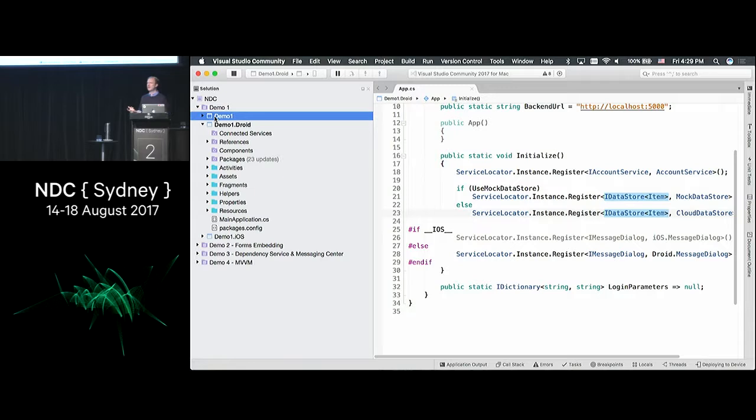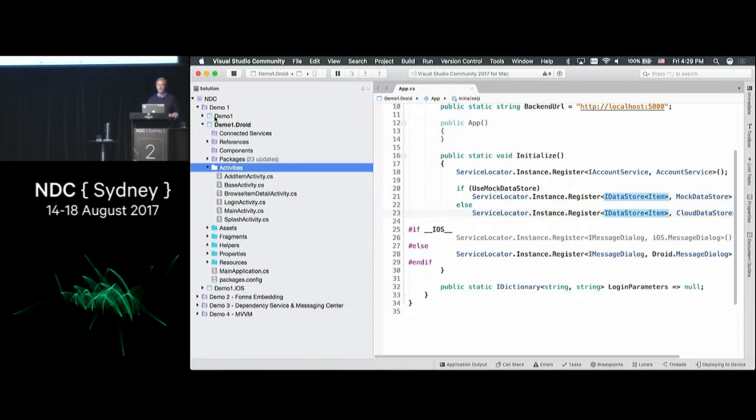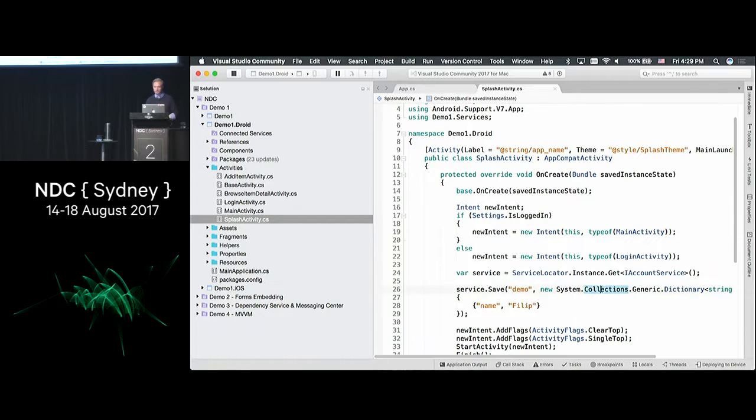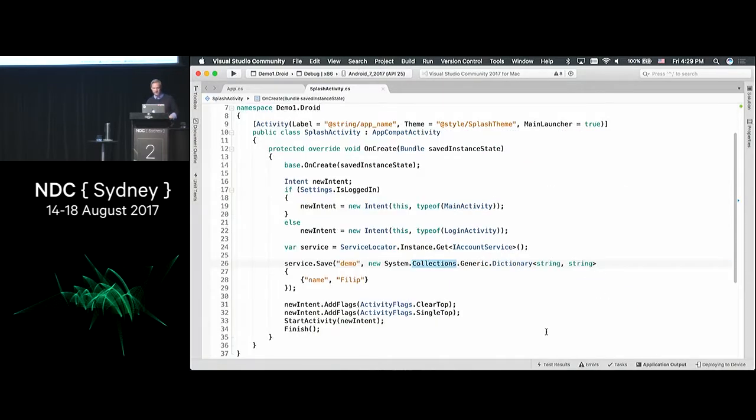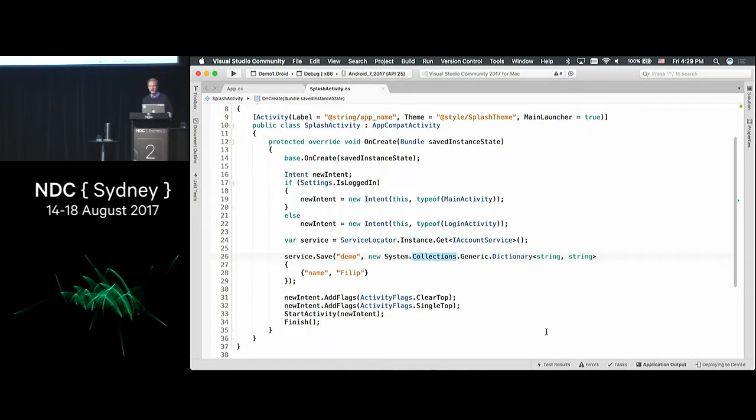But the problem here is that we have a lot of files in our Android project. We have things like activities, which is a way for us to set up the view files on Android. And if we have a look at this splash screen, just turn this off so it makes it easier to look at. We can see that it's requesting a few services using a few patterns that I'll talk about later on. But we can also see that it's doing a bit of logic in here.